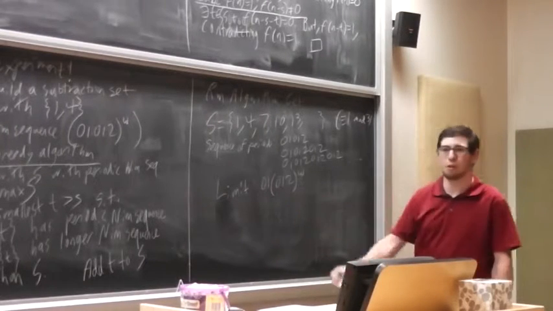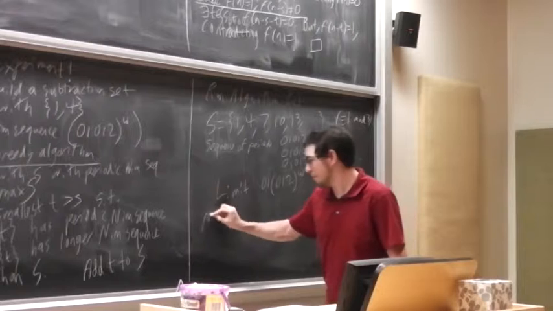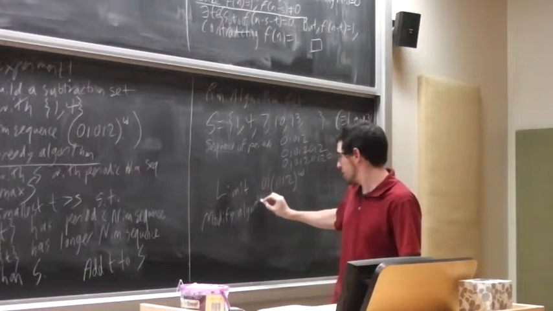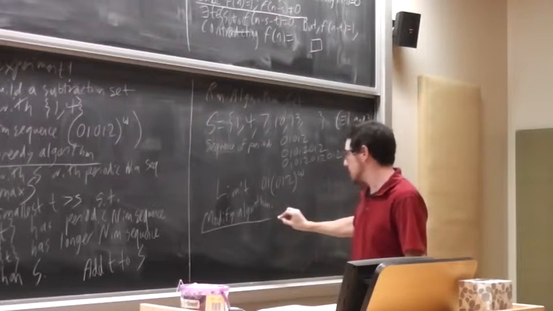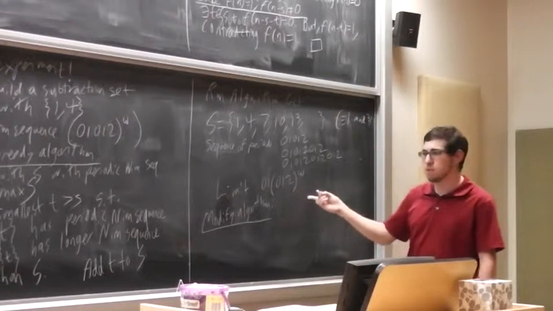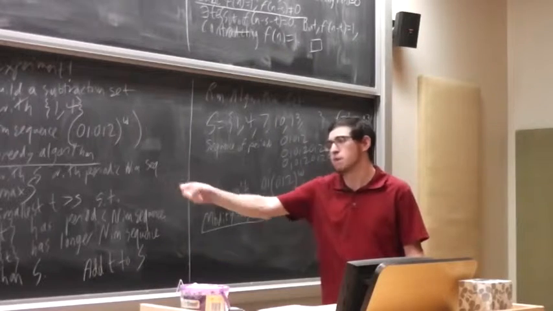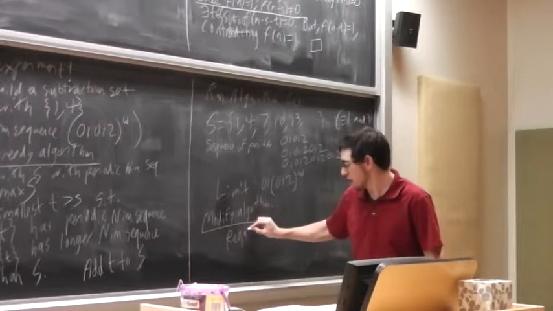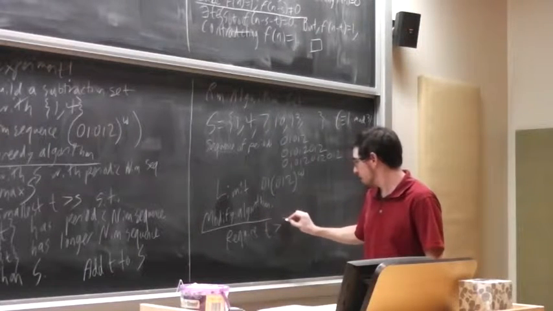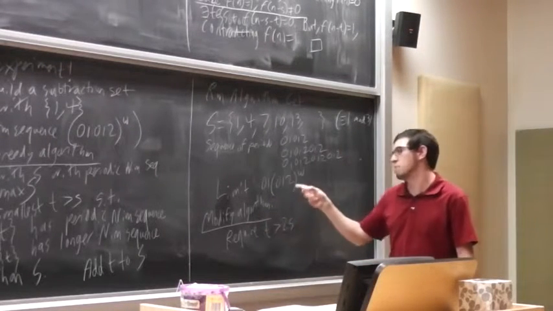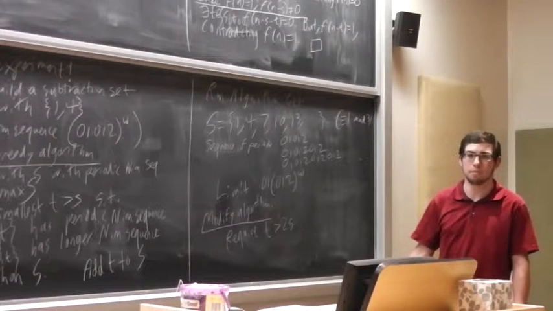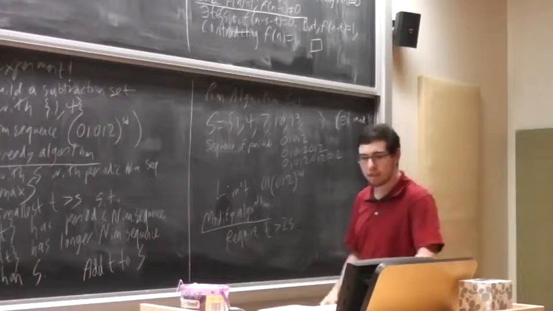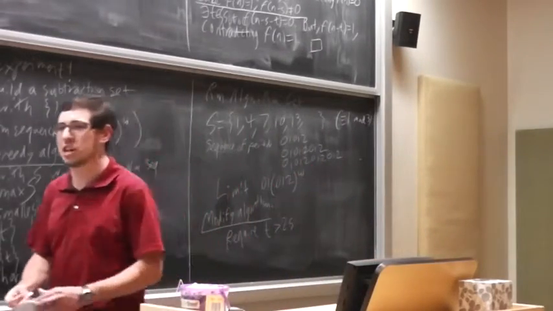So let's modify our algorithm a bit. In order to avoid this, it'll be sufficient to require that t be greater than 2s. That way we can't accidentally end up tacking on a suffix of the original thing, because a suffix can't be longer than the original thing itself. So when we do that, we actually get an interesting sequence.